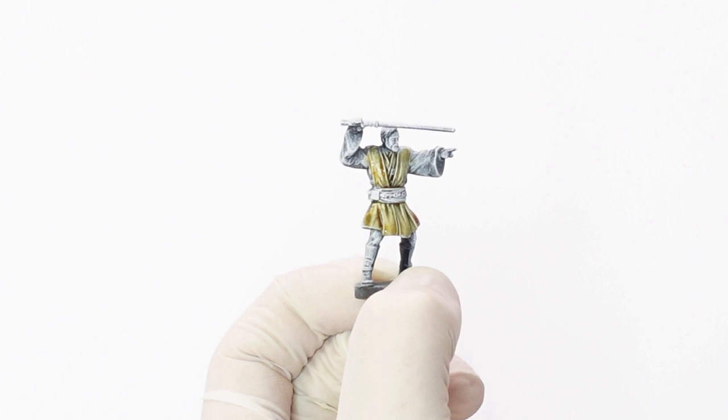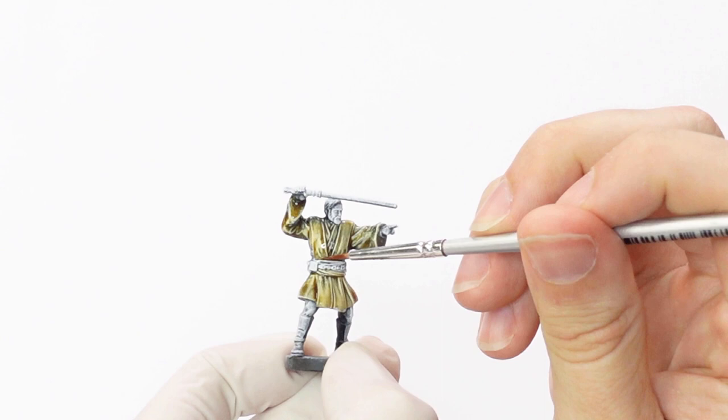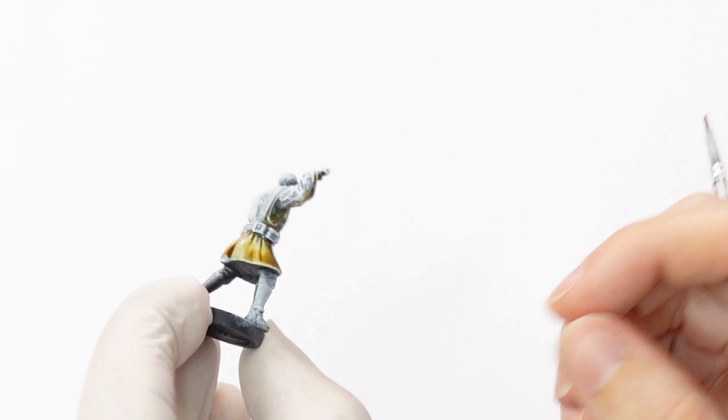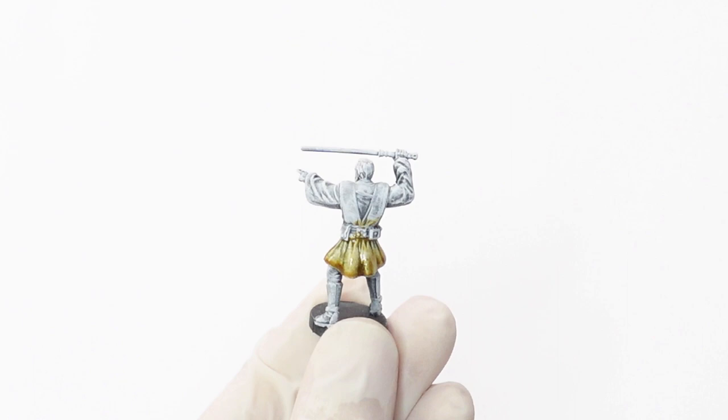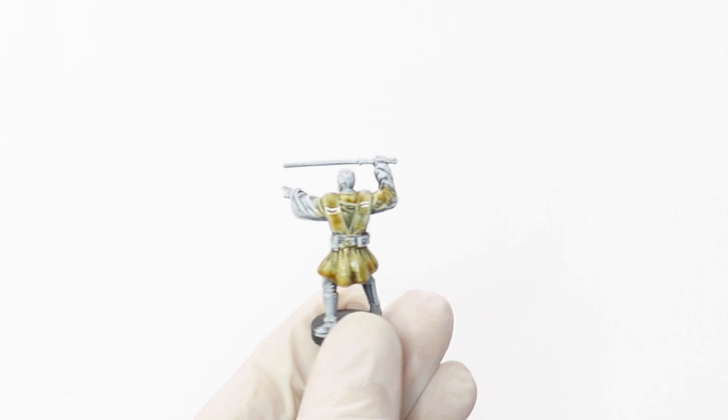The paint works better on surfaces that aren't too flat. So cloaks are often good because they have some nice creases and areas for the paint to get into. But if you have larger flat surfaces, these paints tend to get a little bit splotchy when they dry. There's quite a lot of cloak on Obi Wan here. Yeah, I probably should have used a slightly bigger brush. It's really tiny though. It looks a lot bigger on camera than it is here.